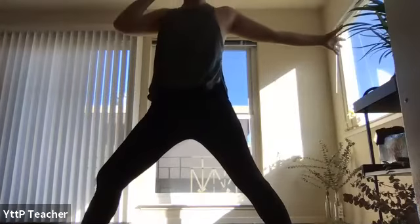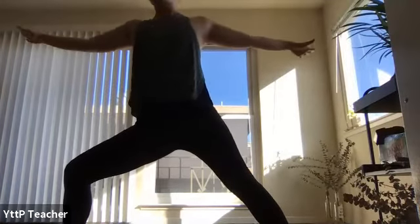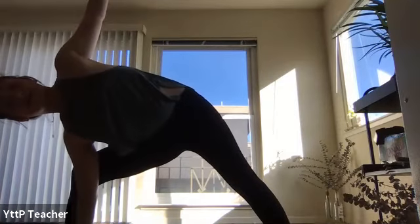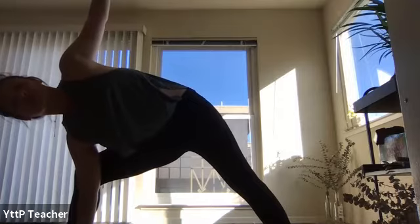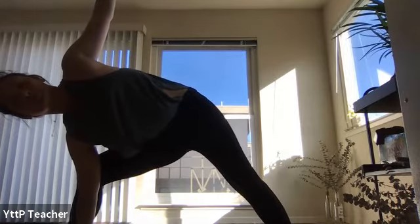Take a longer stance as you need to. Good. Inhale, lengthen long. Exhale, side angle, right hand down, left arm up. Yeah. So if your right hand's down, you can use your arm to open up the hip a little more and squeeze the hip towards the arm too.